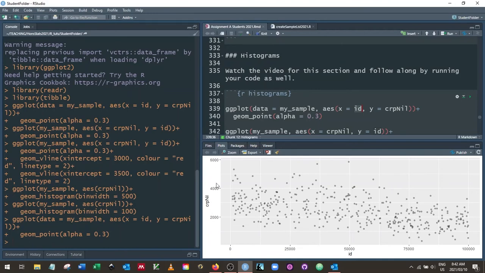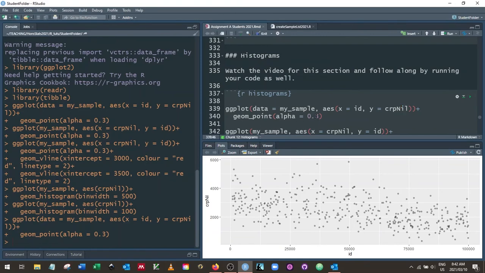And for the y-axis, we said CRP null, and CRP null again is a column in my sample. Then we said, okay, that's the basics of the graph, plus sign to add another layer. That layer is basically the points. So R then plots all the corresponding points for those two variables.